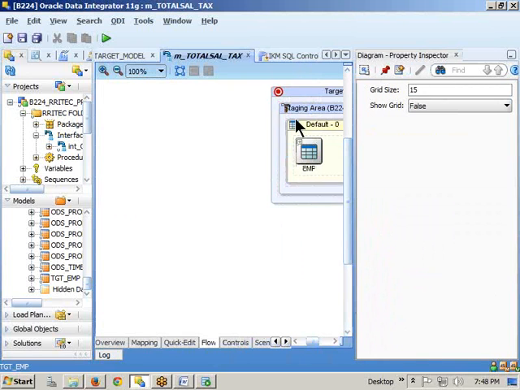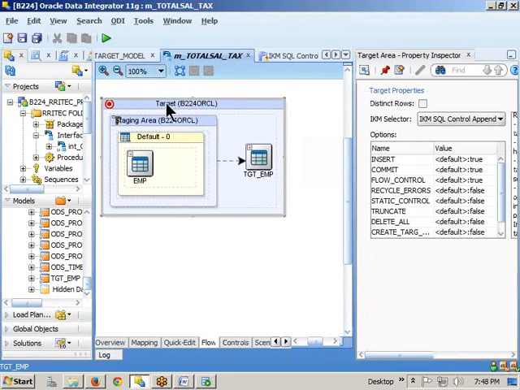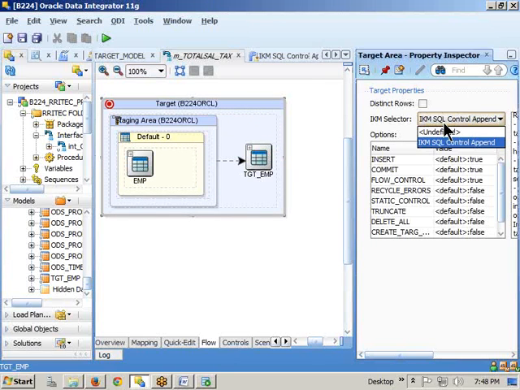In the flow tab, we can observe that in this case also, source and target are both available in the same database. That is the reason there is only one target. The staging area, whatever is available, is also part of the target. If I select the target here, it is already mapped. Why? Because only one is available.